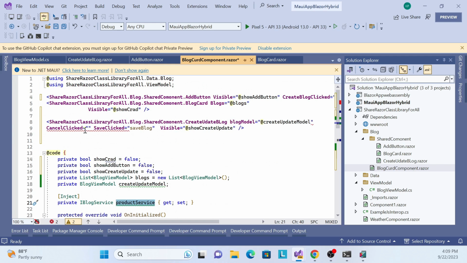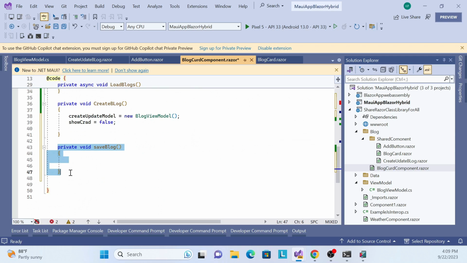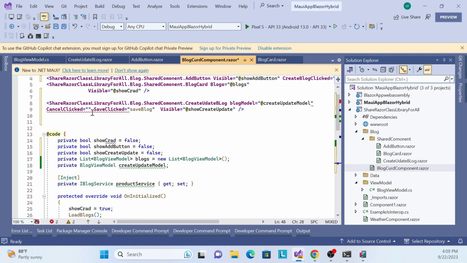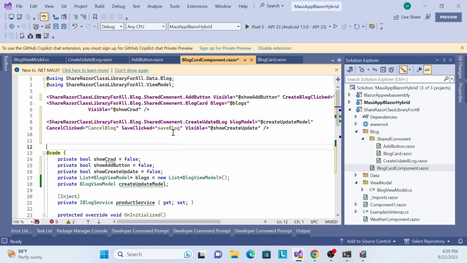So don't worry about that, I will do that. Also that cancel button. Let me create another event. Let me name it cancel blog. Let me add it as cancel. Now see, the error has gone.